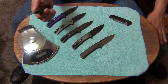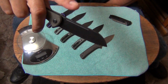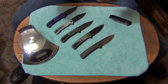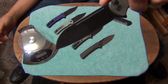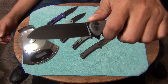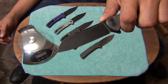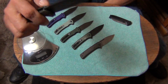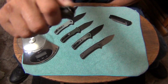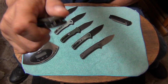The next one that I got, I mistakenly called this a Nitro-V in the video. This is not Nitro-V. This one's a 14C 28N blade. None of the Chevaliers are Nitro-V. They're either 14C 28N or the 9CR Damascus. And this one, the button stick is just about all gone on this one too. Remember, it was really bad at the beginning? It's just about all gone.